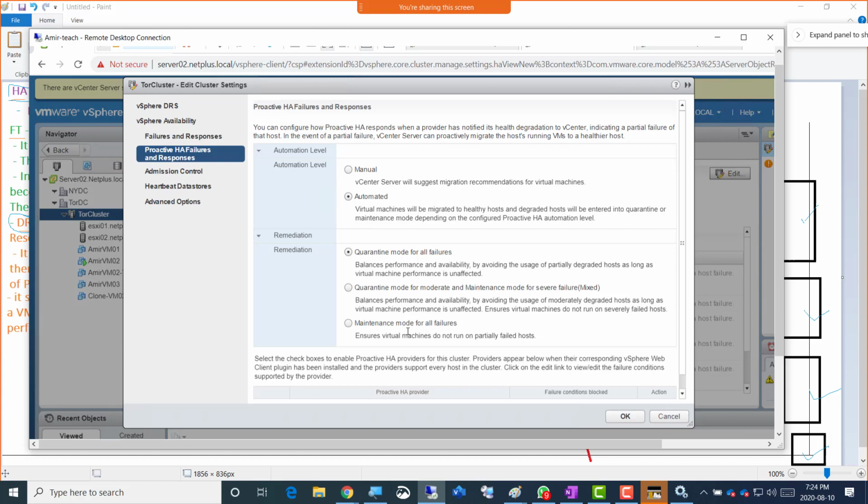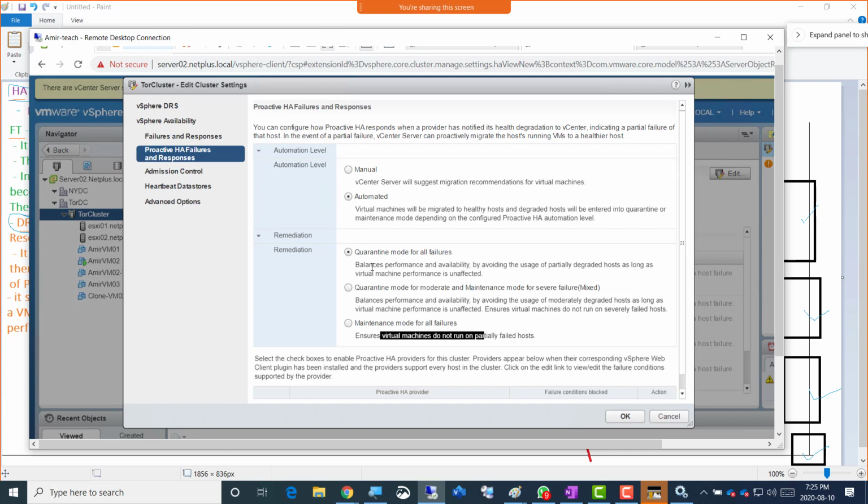This means that if the failure is moderate or severe, it's gonna move the machine anyway, and it's gonna put the host on maintenance mode. Maintenance mode is like if you have restarted the Windows machine. Some of you may have done it, and you press F8 and it goes to a safe mode, right? None of the drivers are loaded in the safe mode, but you can't do pretty much anything there other than maintenance or troubleshooting, mainly troubleshooting.